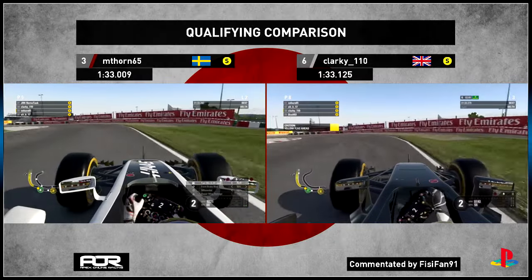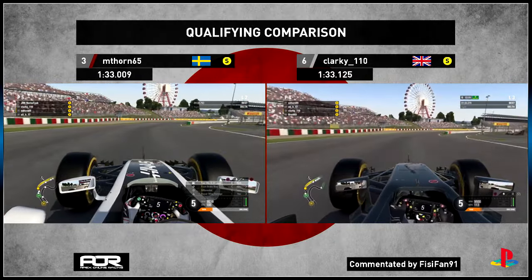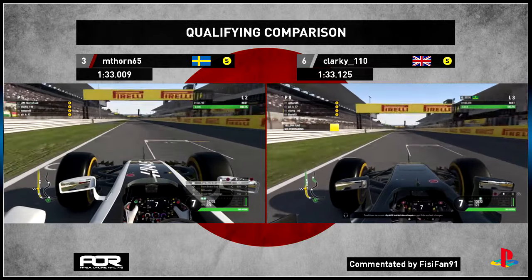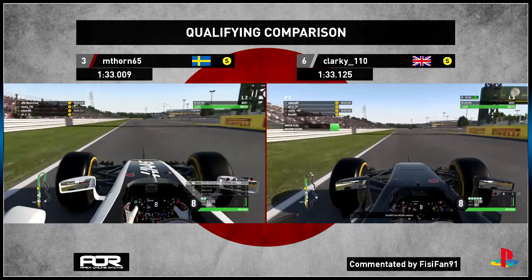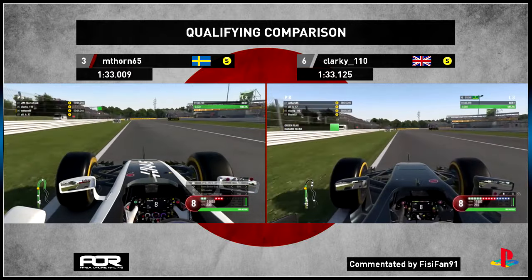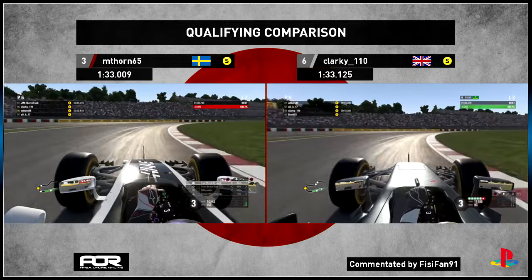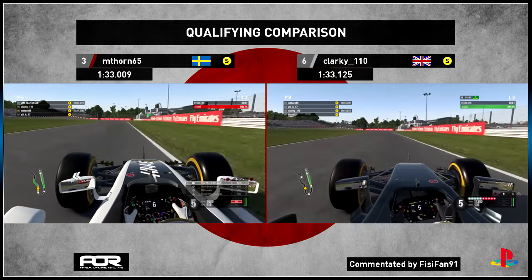Here we are for the qualifying comparison at Suzuka circuit in Japan for round 17 of the AOR PS4 F1 League, and this time we got Thorn and Clarky being kind enough to give us a look through their quali laps for this race. Dry and sunny conditions, as you can see, which means I can carry a lot of speed down into turn 1, throwing the car in there and then braking gradually while turning towards the second apex, and then getting nice and early on the throttle out of turn 2.